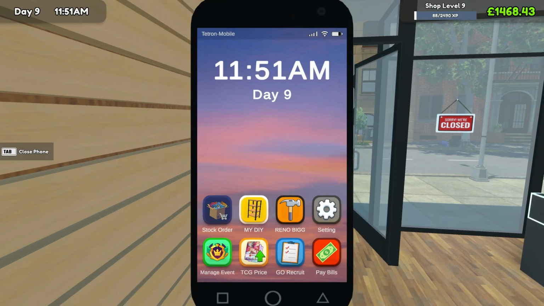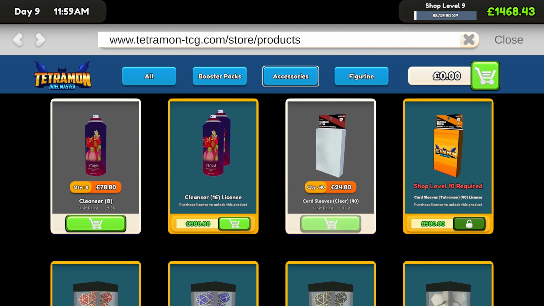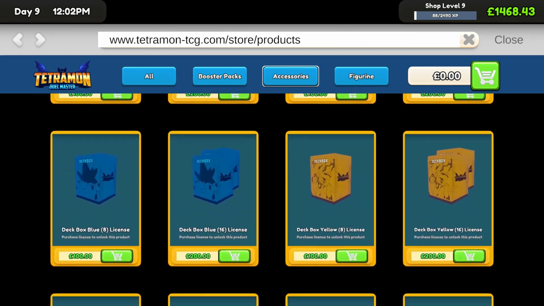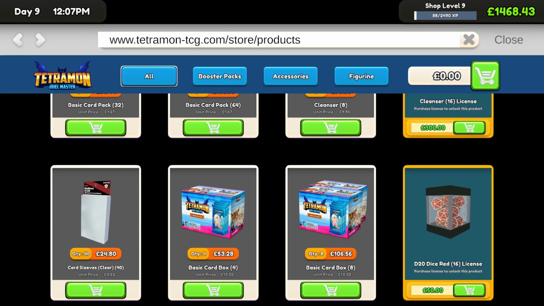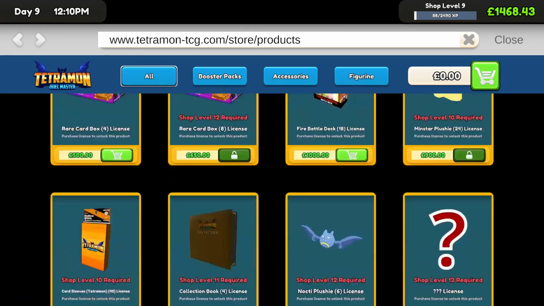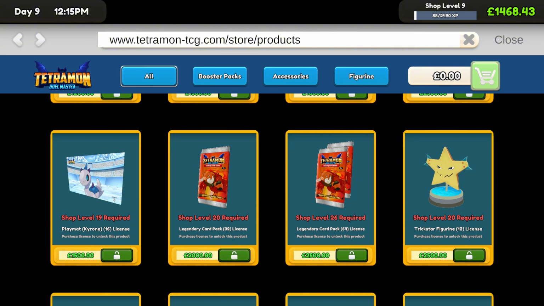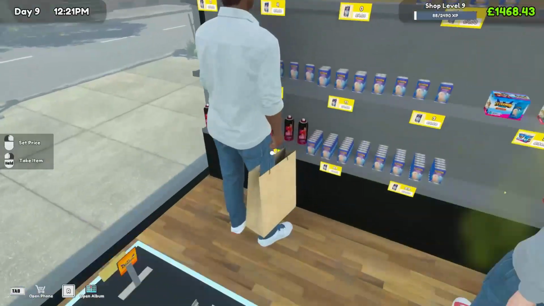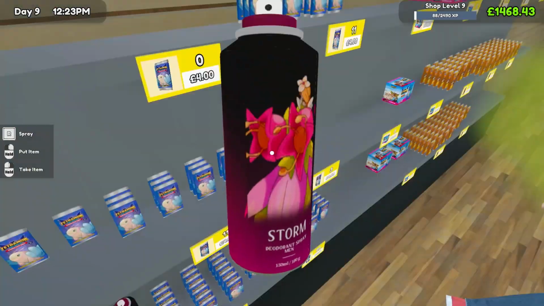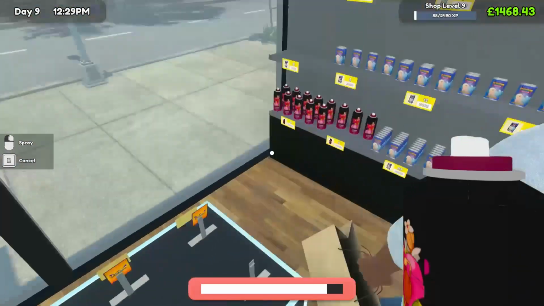Should I see how much the de-stinker is? Accessories. We had card sleeves though. Did I pay? I did pay that. Oh. Was it de-stinker in DIY? Is that the legendary card pack? Close. There's nobody up there. Is there? De-stinker. This dude here should have been banned some. Did he buy some? No, he bought two boxes.